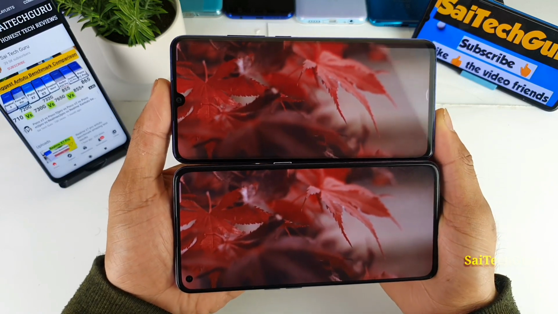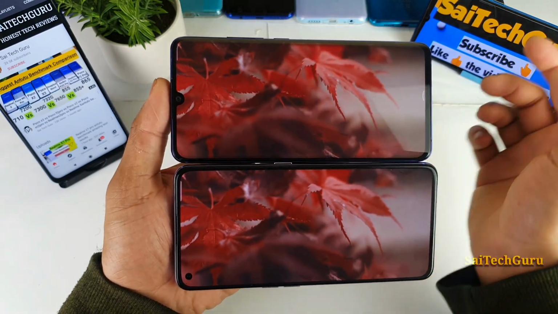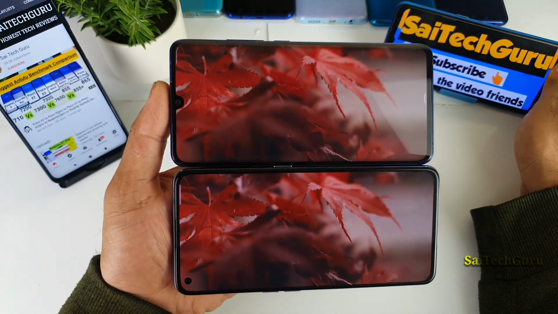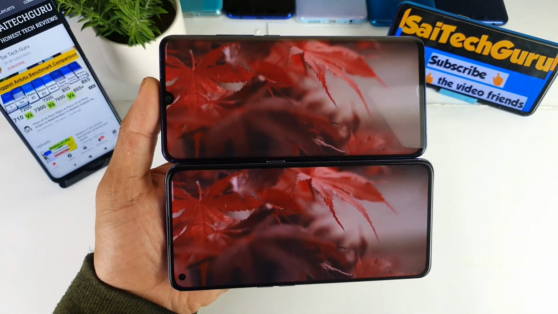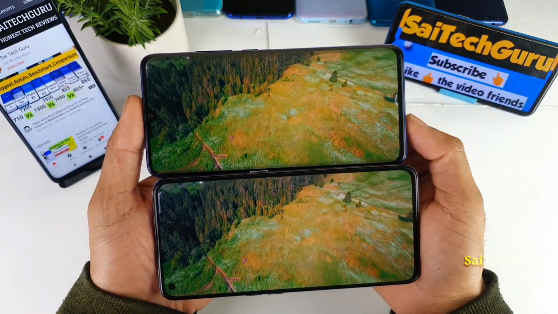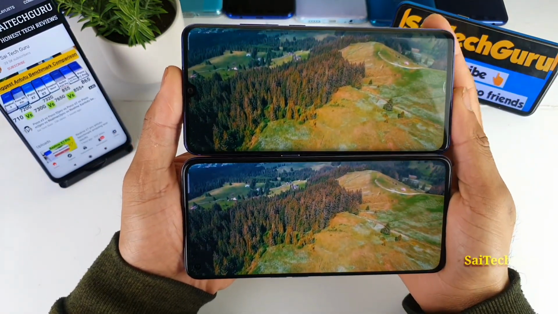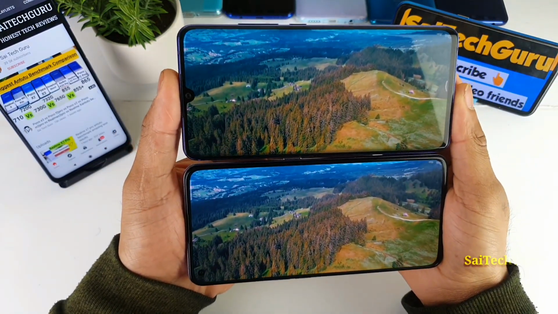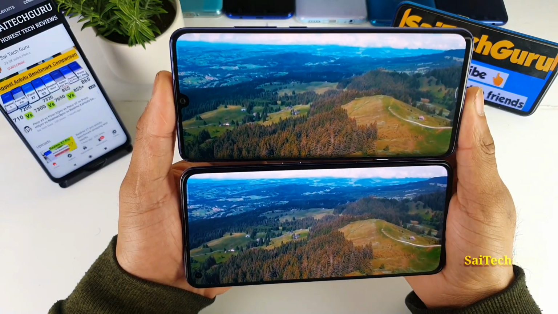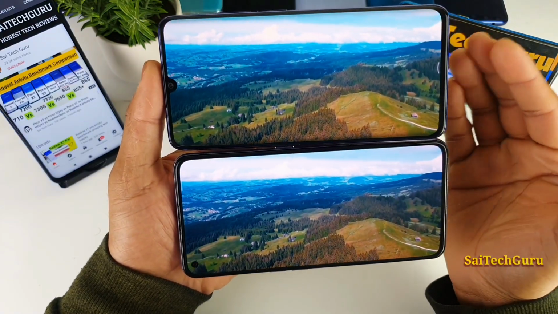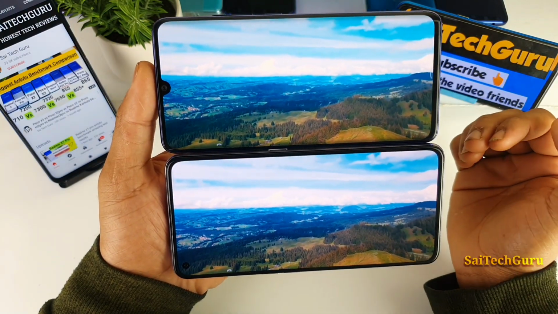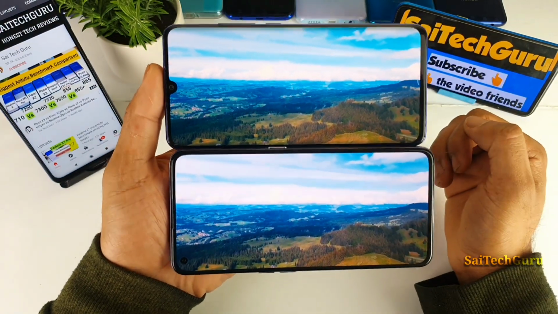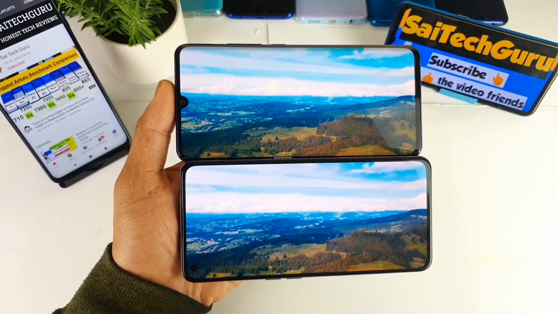And in previous videos, I used to at least decide which phone was a little bit better, but right now in this comparison, it's very tough to decide which phone has better colors. So definitely, if you're not a gamer, then the Mi Note 10 Lite will be a very good choice. You can have a very good viewing experience watching entertainment applications like Netflix, YouTube and everything. If you're a gamer, then definitely you need a higher refresh rate. The Realme X7 Pro is the answer for you all.